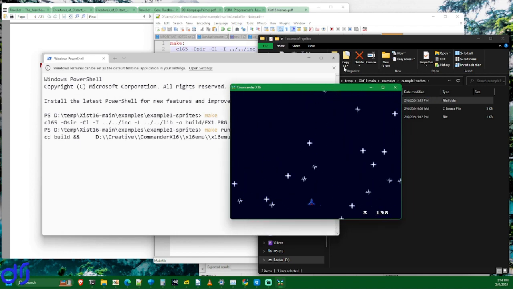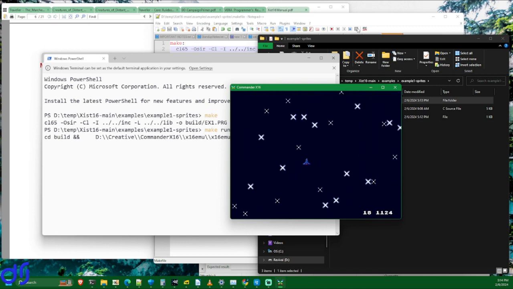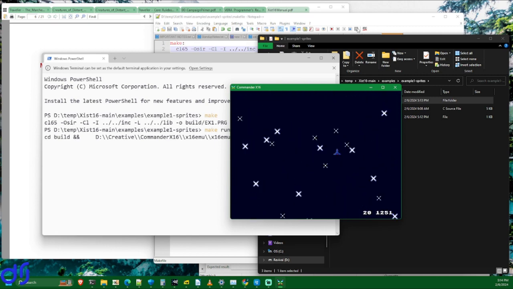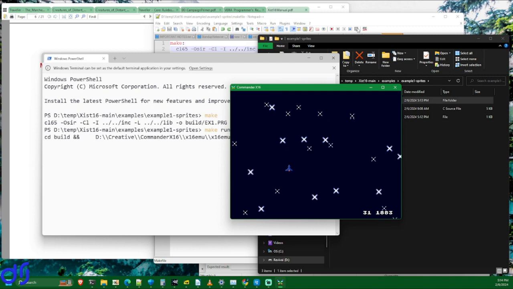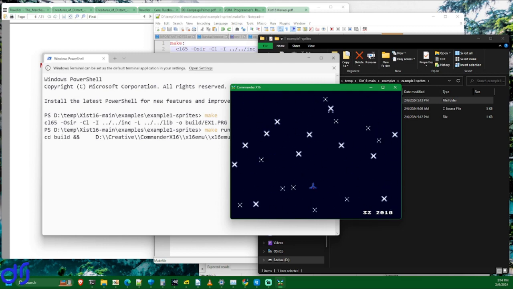All right, and so we can see our animated star sprites flying down the screen, our animated ship, and we can move it around with the D-pad, and we've got our little frame counter in the lower right corner of the screen. So, I mean, is this a mind-blowing example? No, but it does demonstrate a lot of the functionality of the library and how you would use it in your own games. And honestly, this is already a decent basis for the start of a vertically scrolling spaceship shooter, so you certainly could build on this to turn it into a real game without too much difficulty.